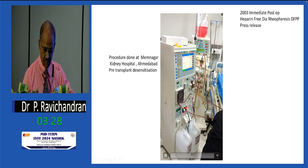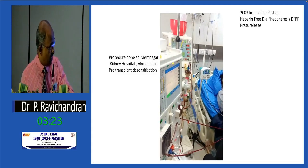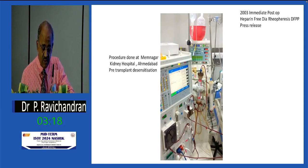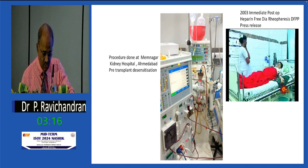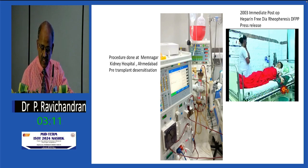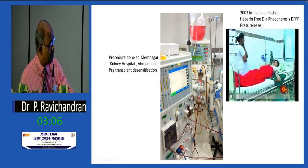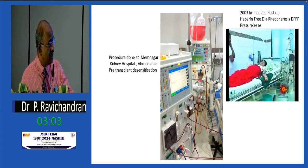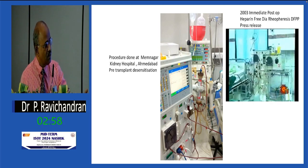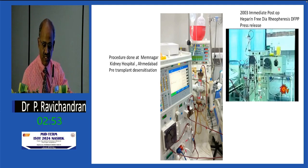So this we recently did in Ahmedabad in a small ICU setup where the patient had a high PRA and high DSA values. So we had to go in for the modified procedure. And this procedure was done in 2004 in the immediate post-transplant patient, where we connect a third filter. So we have citrate dialysis going on. So we can even do heparin-free dialysis in the post-op condition using 3 filters.